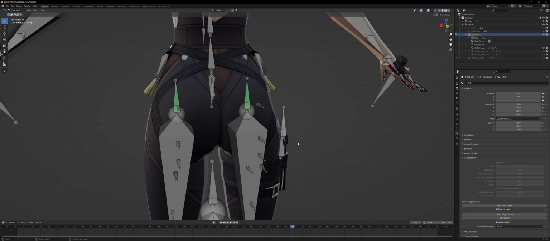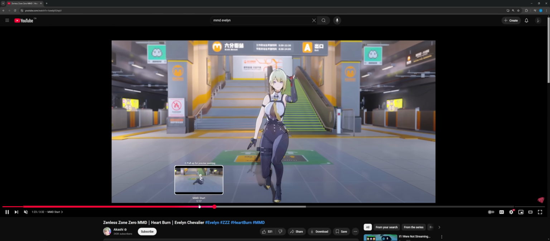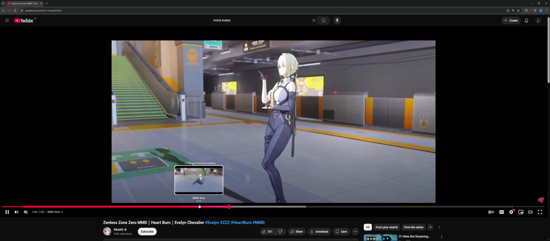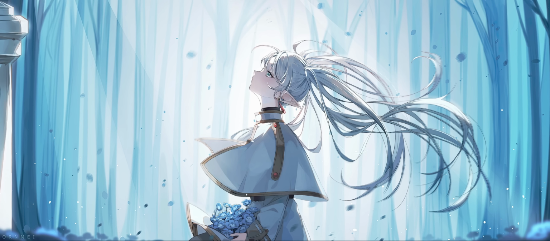Anyways, this is an MMD model, so I'm not sure that they have this functionality in the actual game itself. For those that are not aware, MMD is just when, like, they make the character dance to certain songs. And that's quote-unquote the real reason that HoYo released these models. So that's why I highly speculate that these models probably have different optimizations when it comes to the actual game and, like, combat and stuff.